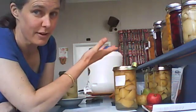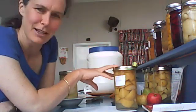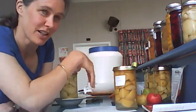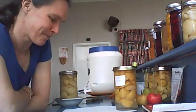Whilst people like the idea of having beautiful shelves in your lounge room with lots of gorgeous fruit in it, they need to be in a cool, dark place to keep the longest. So sorry about that. You might just have to have it under a curtain, and you can open the curtain or open the cupboard doors and show your friends to impress them when they come over to visit.